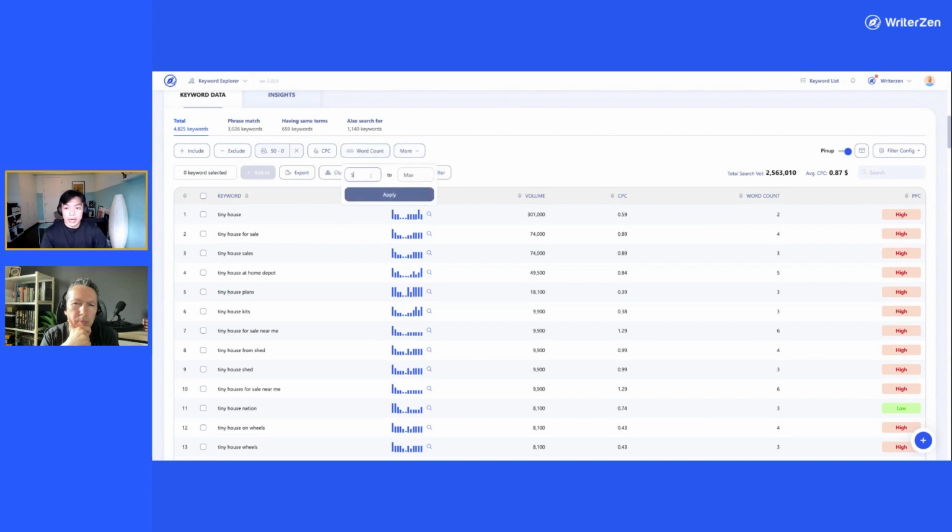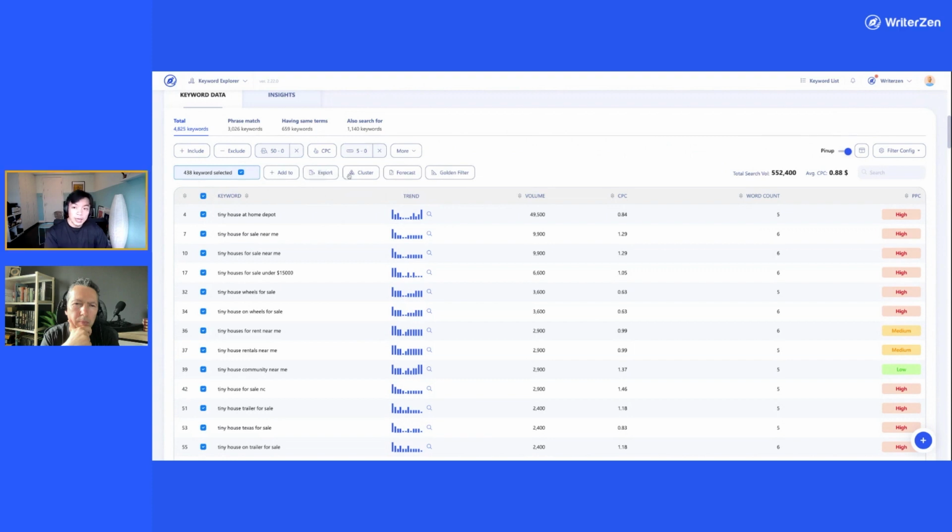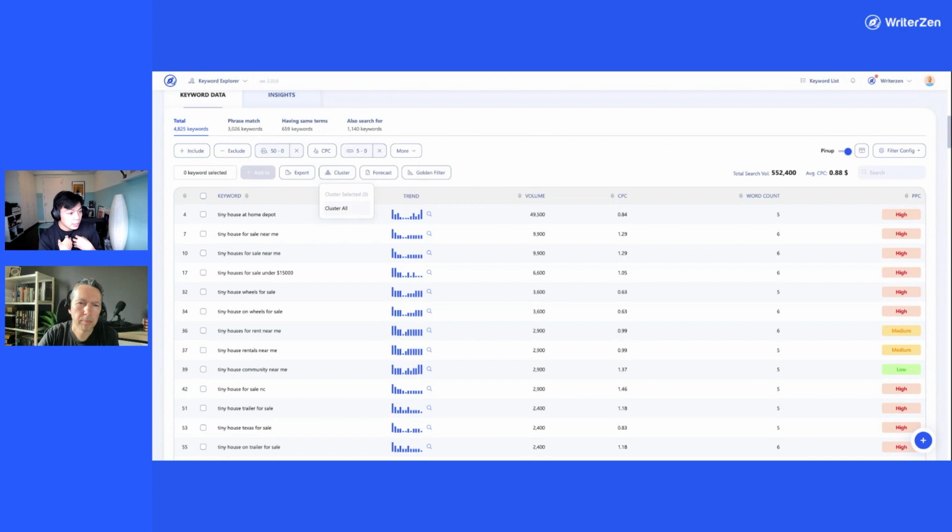It works particularly when you utilize all this filter, and each time after you finish the filter, you click on here, and the number changes again. And when you click on cluster again, you'll see cluster selected or cluster all. So that's one of the ways for you to go directly to cluster. I typically will go to cluster all, and I'll do most of my filtering over there, and I'll share with you a little bit of my own way of working on a niche after we go to Keyword Planner.